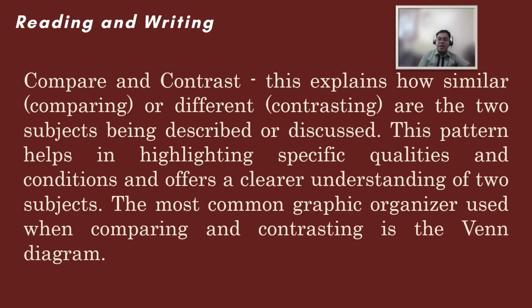You are right. The correct answer is compare and contrast. Now, based on the situation a while ago, we were tasked to provide similarities. Compare and contrast explains how similar (comparing) or different (contrasting) two subjects being described or discussed are. This pattern helps in highlighting specific qualities and conditions and offers a clearer understanding of two subjects. The most common graphic organizer used when comparing and contrasting is the Venn diagram.